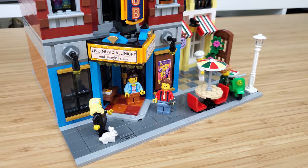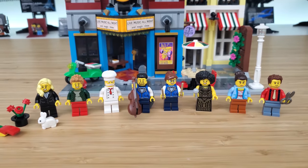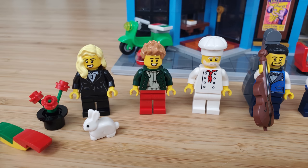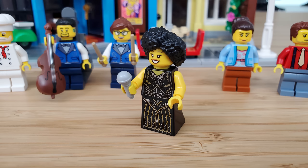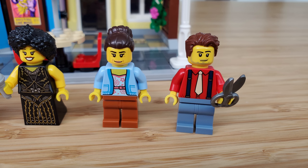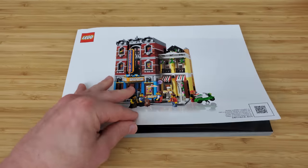While the modular building sets the stage, it is the minifigures that really bring it to life. Jazz Club comes with eight minifigures — this ties with the Town Hall modular, while Assembly Square has more with nine. We start with the magician, who also performs here and has a rabbit that came from the pet shop modular. There's a delivery boy for the pizzeria, easily distracted by the jazz performers, and a cook who maintains a small garden on the roof and shops at the green grocery modular for his ingredients. We also have the bass player, drummer, and singer — the singer is the only minifig with a reversible face. We have the club manager, always looking for new talent, and finally the tailor, who makes sure your outfit is the right fit.